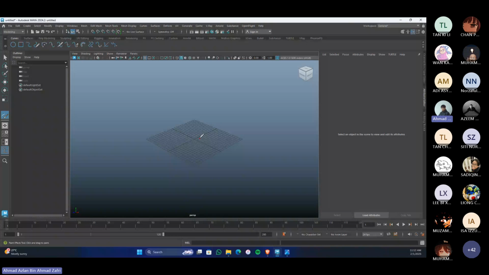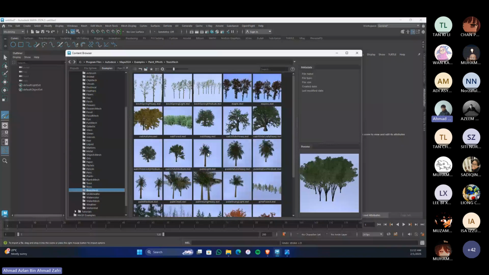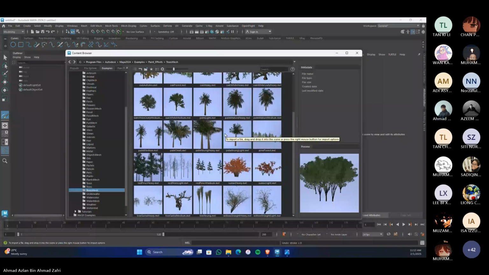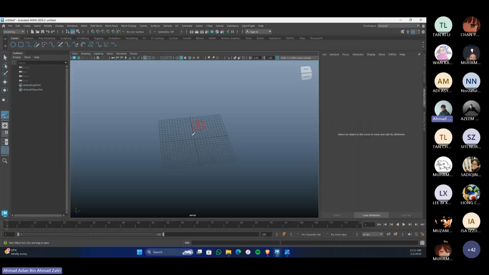Brush, trees, plant, trees, tree mesh. Maybe an oak. Oh, maybe not that one.